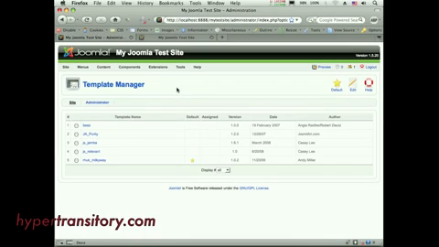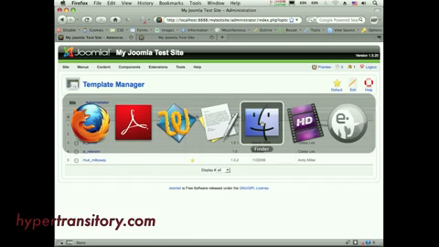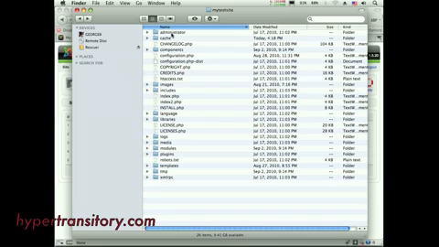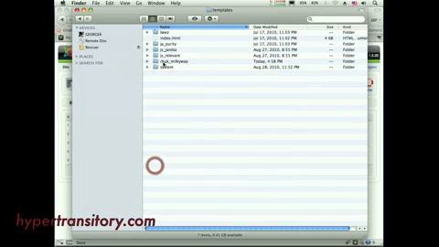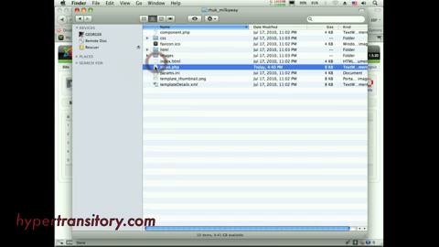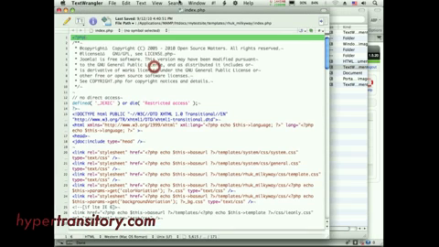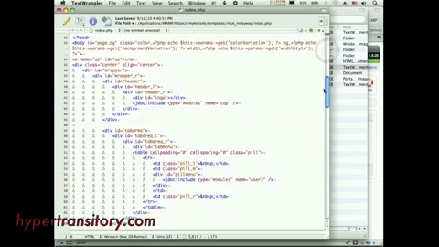Normally what I prefer to do is open up the index.php file in my text editor, which in my case is Text Wrangler because I work on a Mac, and it's a free text editor that's pretty powerful. Here's my standard Joomla install, and you're probably familiar with this layout of files and folders. This is my Joomla directory. You need to go to your template folder, pick your template, and find your index.php file. Now I've got this open, and you can see it's color coded, which is a lot easier for me to read.